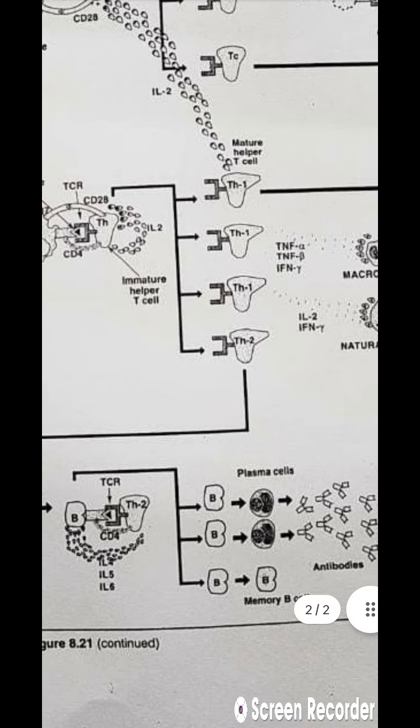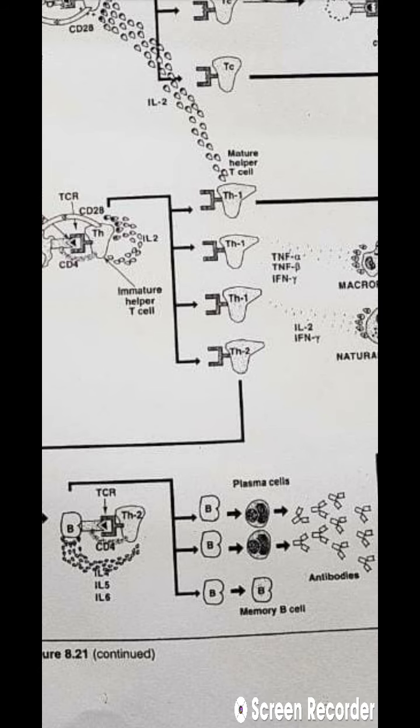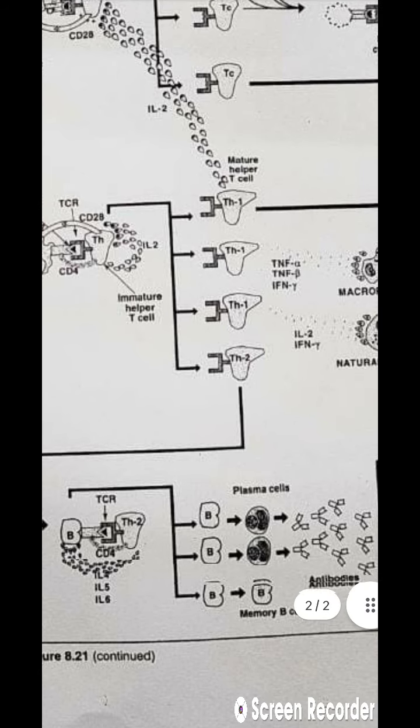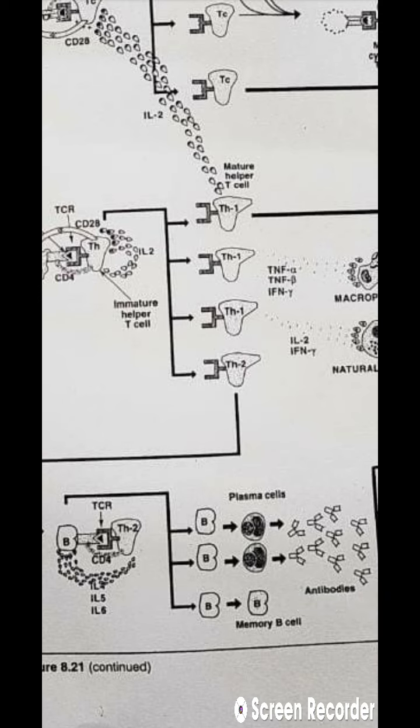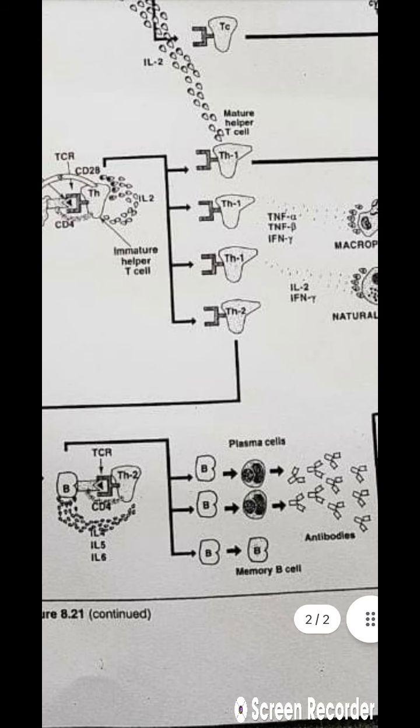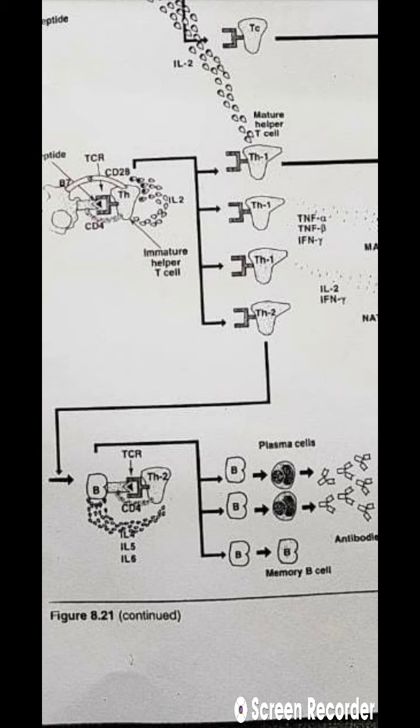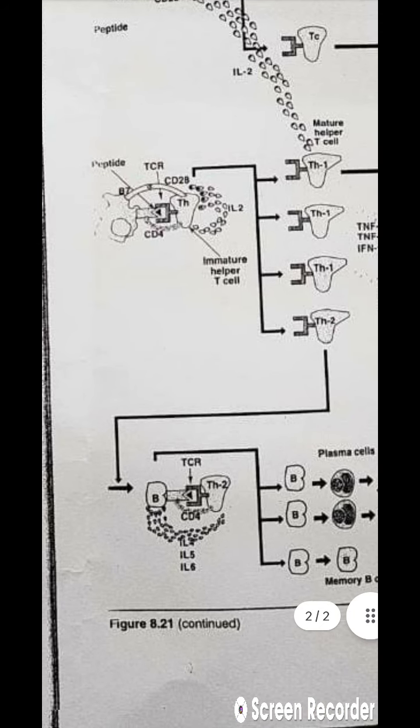When I discuss cytotoxic and humoral immunity, you will understand how it helps. But for the time being, just understand the two subtypes, TH1 and TH2. TH1 gives help to the cytotoxic immunity in the form of interleukin 2, and TH2 helps the B cell immunity, or the humoral immunity, or antibody immunity. That was the lower one. Please see the TH2 coming to the lower one, and it helps the B cell.